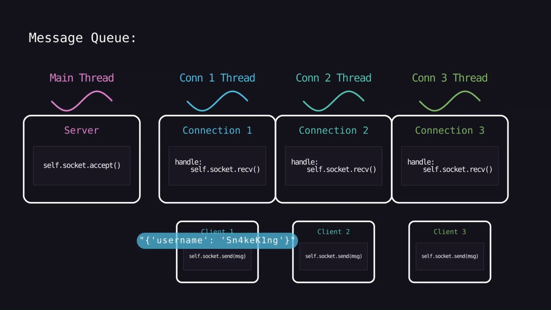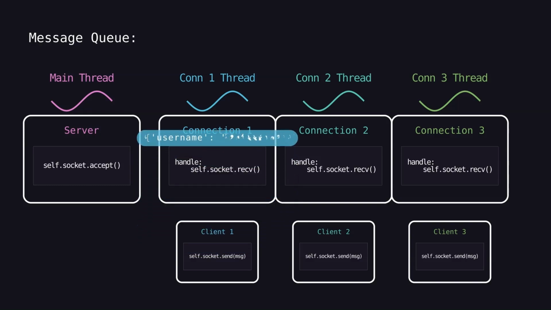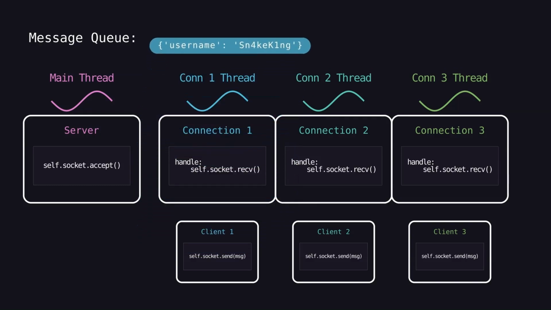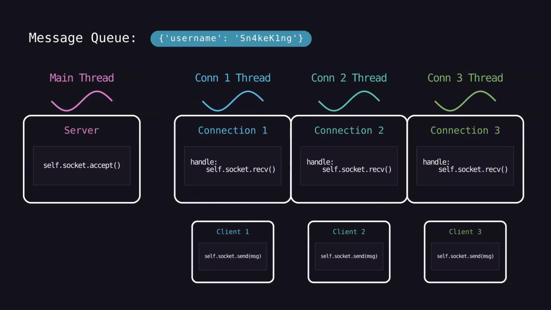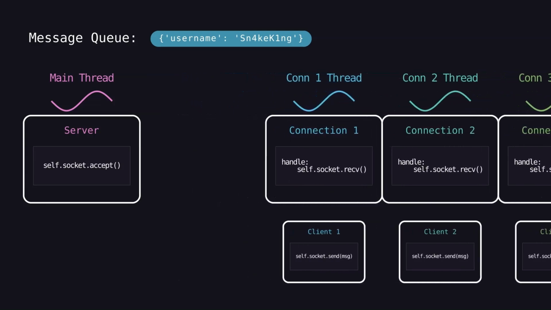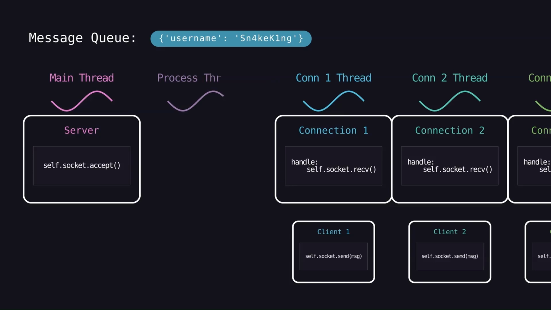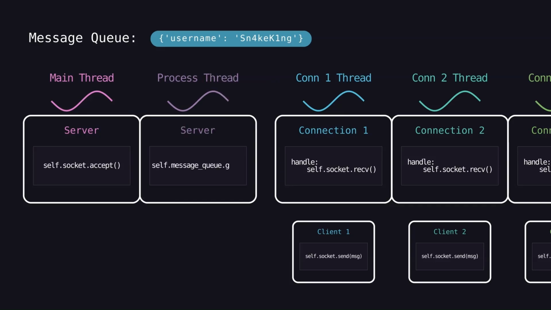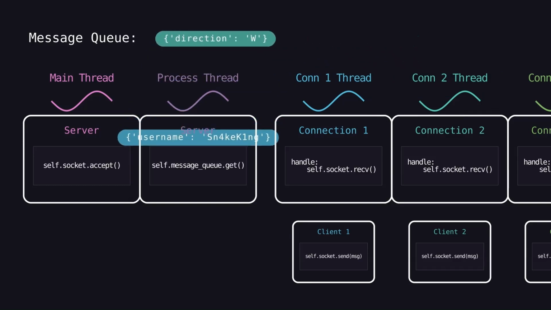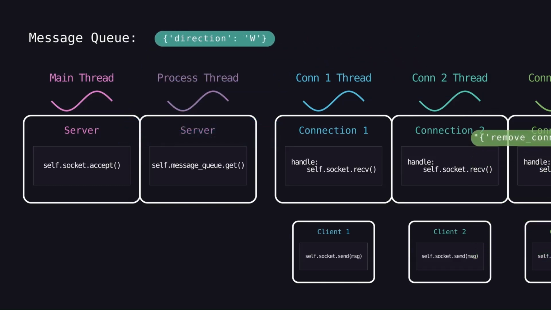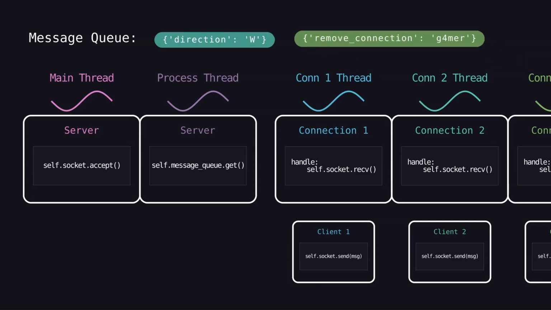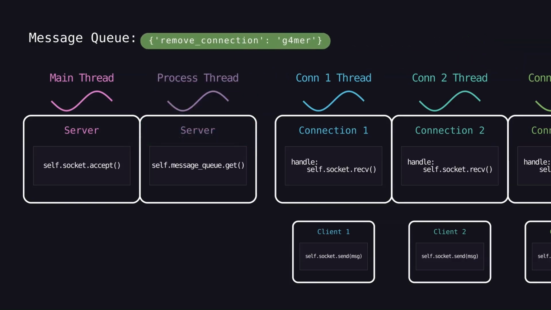Every time a connection reads a message from a client, it turns it into a JSON object and drops it into the queue. At the moment, the server is chilling and accepting connections on the main thread. So on a separate thread, we need to run a loop to continually poll the queue and process the messages. This is a clear separation of concerns where your connection instances send and receive data from the clients, and the server takes all these messages and actually does stuff with them.